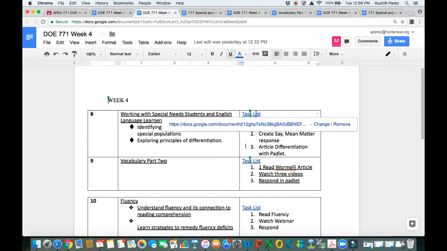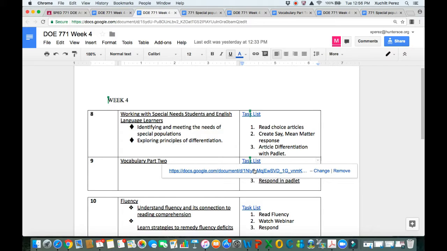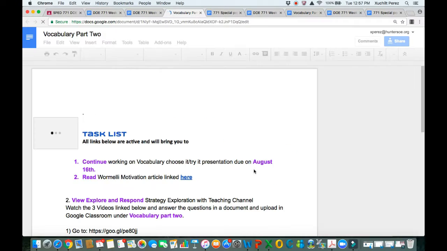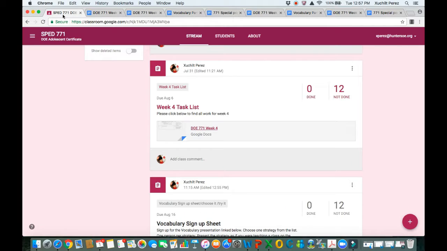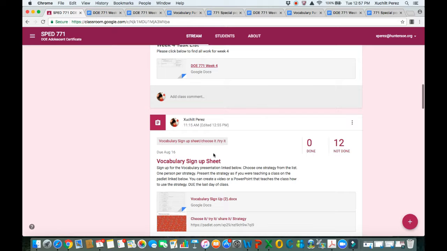So again, if we go back to the task list for session 2, as I already mentioned, I want you to continue working on the vocabulary presentation, which is in Google Classroom. And again, if you go into Google Classroom, you can find the vocabulary sign-up sheet.